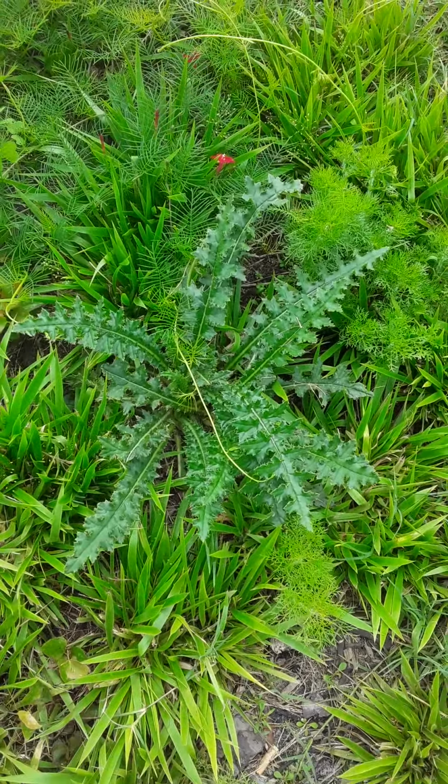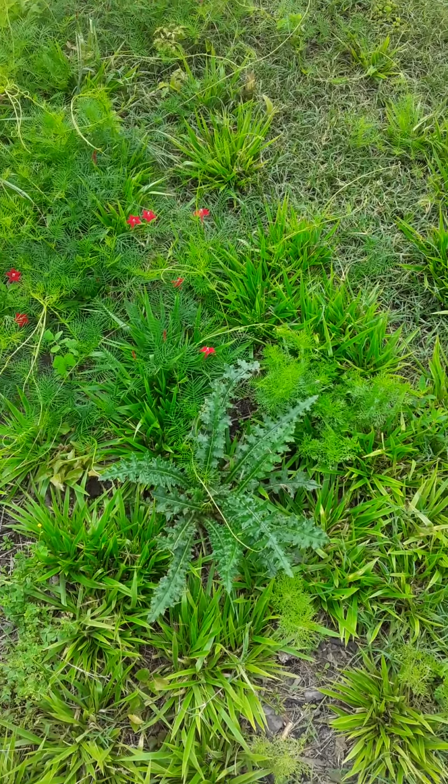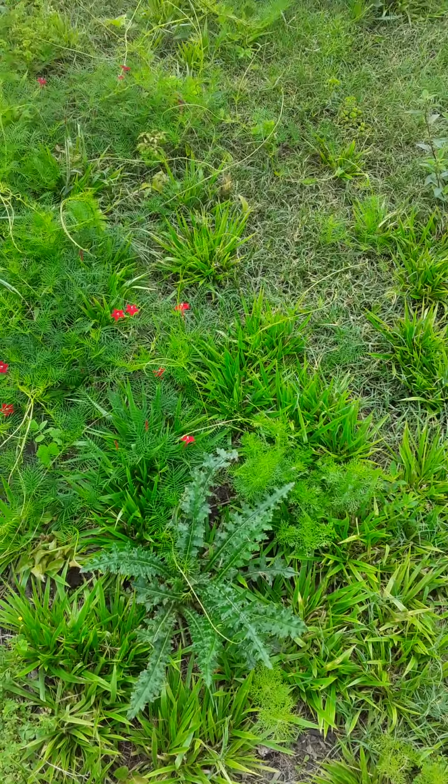We get rid of it all the time. We burn it up and try to get rid of it. But no matter how many times we try to get rid of it, it constantly grows back. So I was trying to figure out what type of plant this was. And there's an app where you take a snapshot of it and it sends it out.